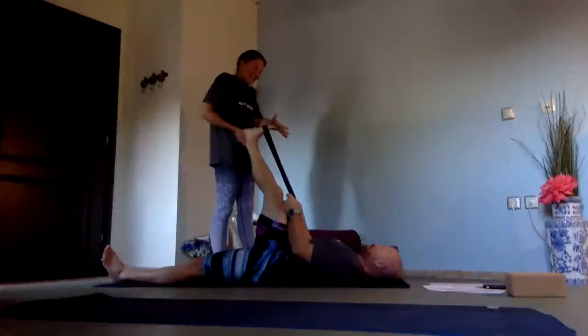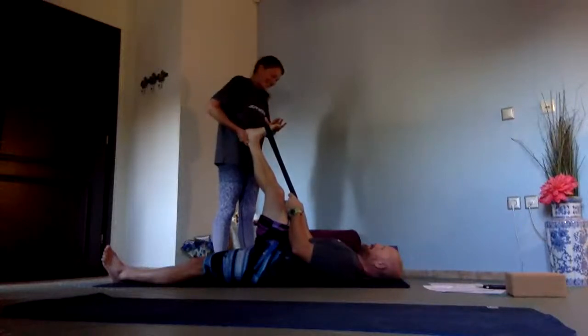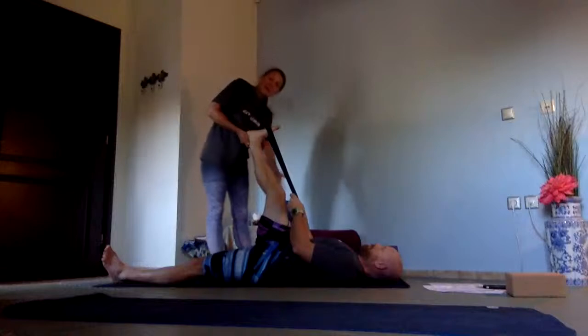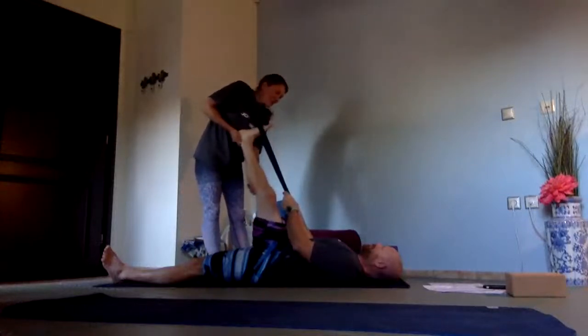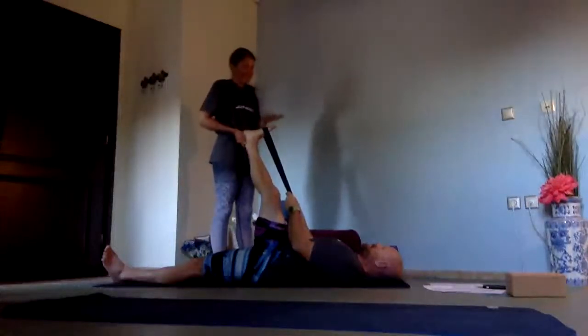So we're really getting into the calf, into the back of the leg. And we're breathing really deep. So make sure you're not feeling it in the lower back. Remember, you can bend that other leg if you need to. Just bring it more to me. And try not to screw the face up. Try and have an easy face.